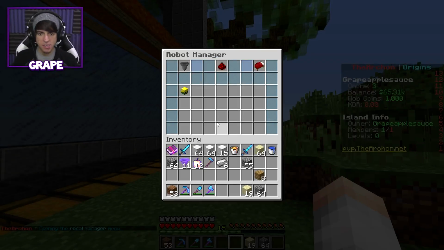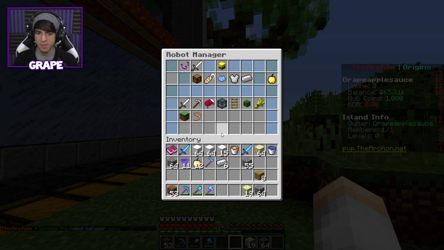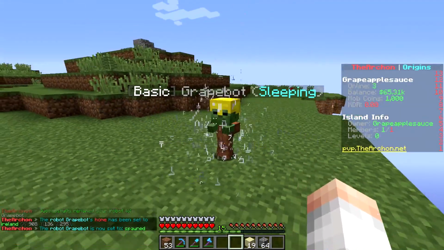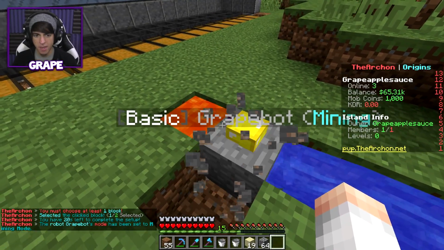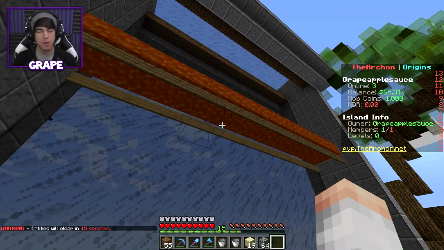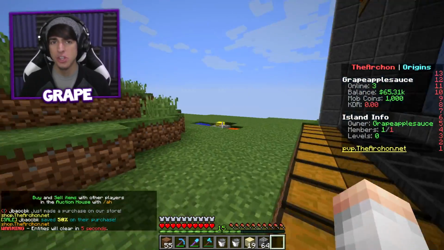And now if we do slash robot, you'll see we have a robot here that's going to help us out even when I'm offline. We're going to want to set his mode to mining mode. There we go. The robot is called Grapebot, so let's spawn him in like so. There he is. What's up, Grapebot? Okay, well, that's a little bit of an awkward spot for you to mine that, buddy, but if it works, it works. I'm not gonna complain. Thanks for the help here. So we have a nice cow grinder here to get us some passive money, as well as a robot doing his robot thing. Now let's go meet up with Eyes and Shadow Apples.